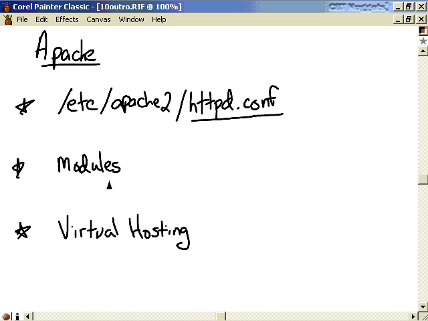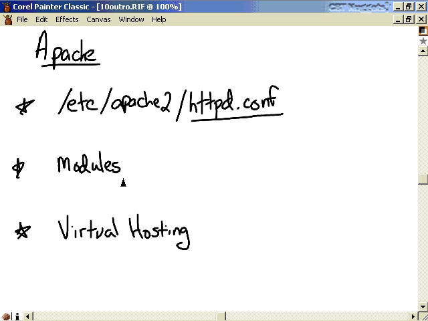Use the search box, search for some keywords that describe the module. If that fails, go on some user forums and ask around and say, I'm looking for a module that does this, and odds are that module's already been written out there and it works perfectly. There is no shortage of modules for Apache.